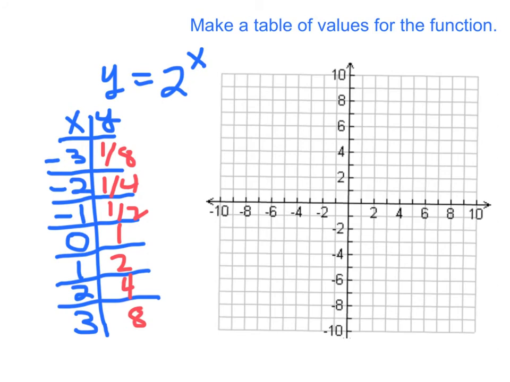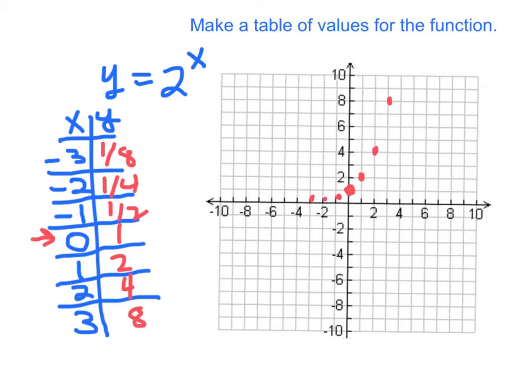Okay, so if we plot these points on this graph, I'm just going to start here at 0, 1 again. So we're at 0, 1. Then we're at 1, 2, 2, 4, and 3, 8. Now for these fractions, we're going left 1, up 1/2, so it's basically there. Then left 2, up 1/4, left 3, just up 1/8, so just barely approximating that.